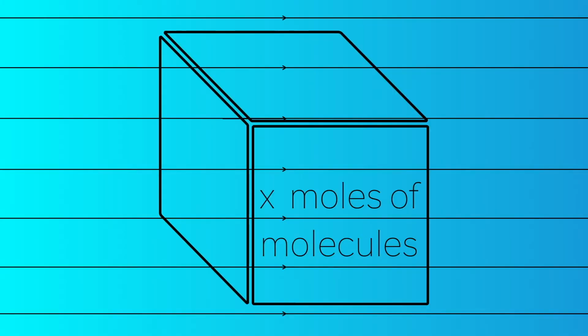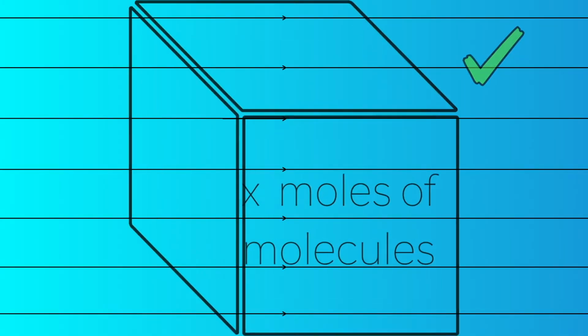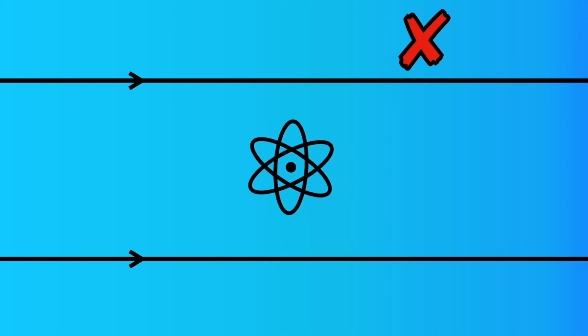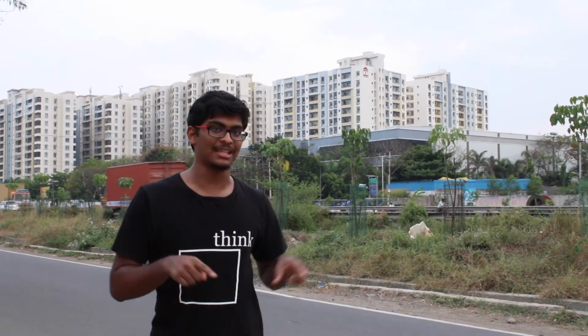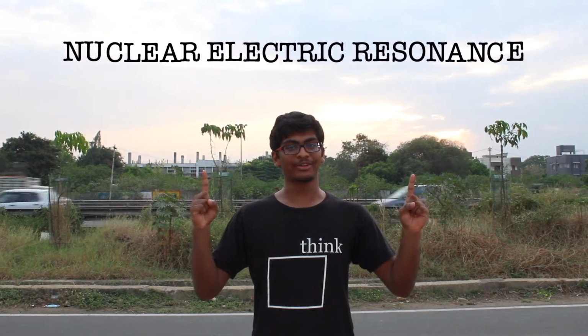While it is useful with a large number of atoms, controlling a single atom becomes difficult with NMR. It's like trying to move a particular ball on a billiards table by lifting and shaking the whole table. We will move the intended ball, but the other balls get moved too. The solution to this is nuclear electric resonance. Unlike magnetic fields, electric fields are highly localized. They can distort atomic bonds around the nucleus, causing it to reorient itself.